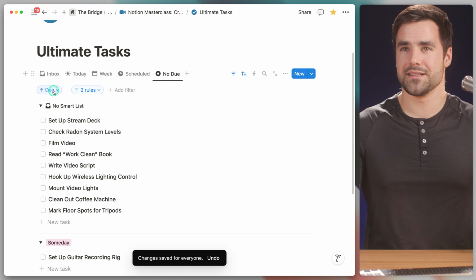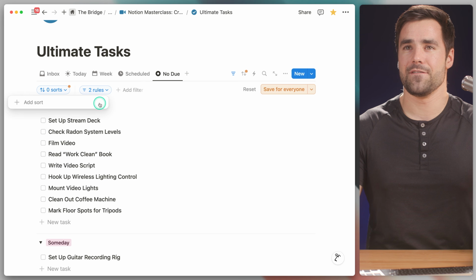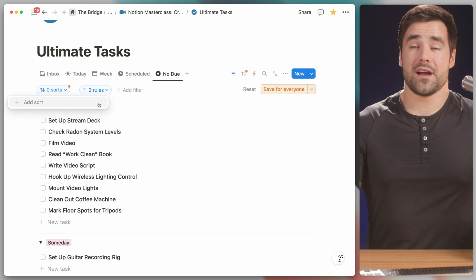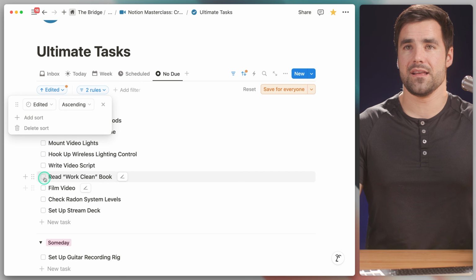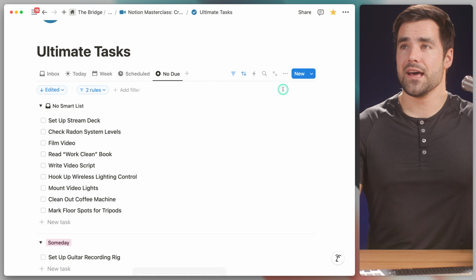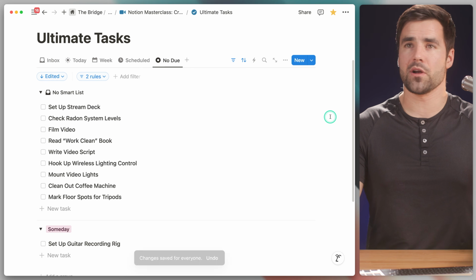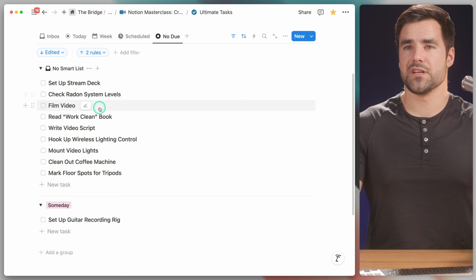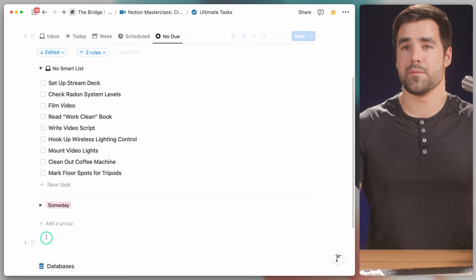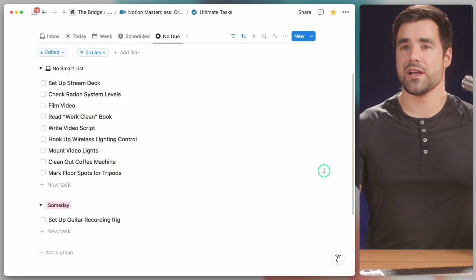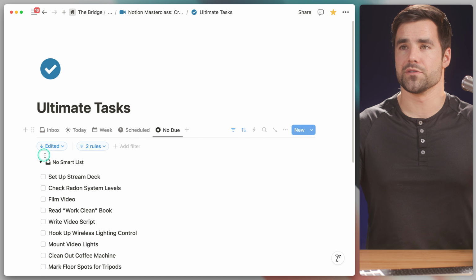And it doesn't really make sense to sort those by due date here since none of them can have one. So let's go ahead and get rid of that sort rule. And you could either have no sort here and drag things around, or it might be useful if you went with edited and went with descending order. That way, the task that you most recently edited will show up at the top here. And I've added smart list grouping to this view because if you have stuff in your someday list, this gives you a really easy way to see that someday list, also minimize it if you don't want to see it, without us having to create a very specific someday view, which is just going to crowd up all the views here in the horizontal tabs.